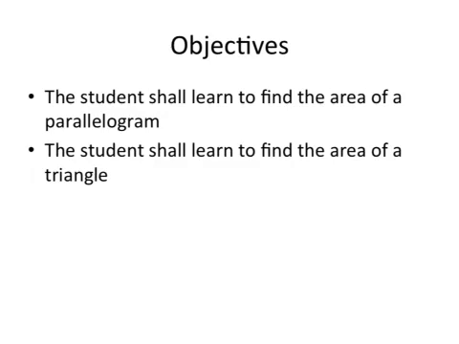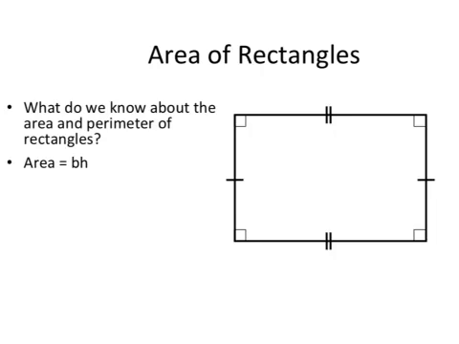Remember, there are several different types. And we want you to also learn to find the area of any triangle, and there are also several different types of those. Thankfully, all of this is easy. So what do we know about the area and perimeter of rectangles? Well, we know that the area is equal to the base times height. We know that with perimeter we can just add up all the lengths of the sides.